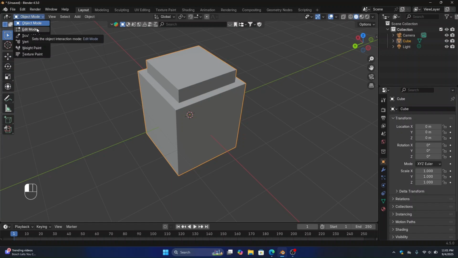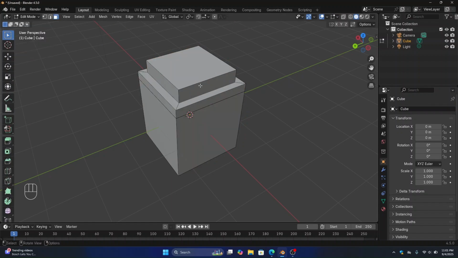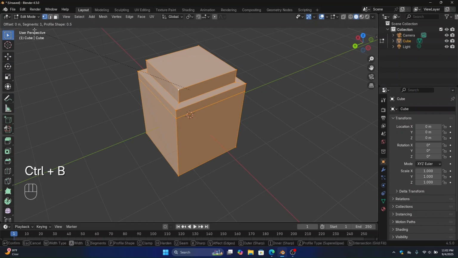We just have to go into edit mode from here and then select anywhere, any face or any vertices or any edge. Like this, I am selecting this vertex. Then press A on your keyboard. A means all faces, vertices or edges of this object will be selected. Then I just have to press Control B on my keyboard. Here you will be able to see the segments. If I press Control B, then here you are able to see the segments where my mouse cursor is adjusted. If I scroll with my mouse scroll wheel, it will increase.